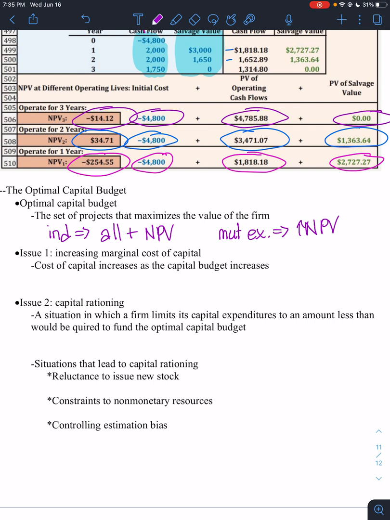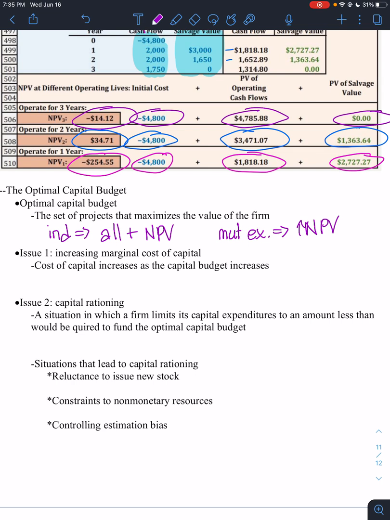Because your new equity holders are going to look and say, wow, you're getting more risky. You could default on that debt. Yeah, we're going to need a higher rate of return. And so it's not even just for the cost of your debt. It's for the cost of your equity. It's for the cost of your money. And so firms have to keep this in mind.